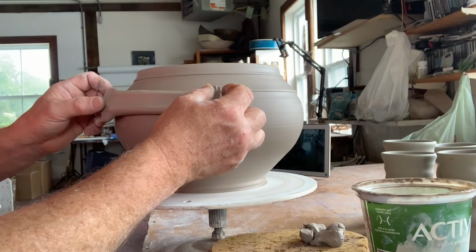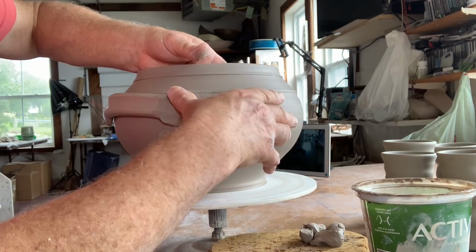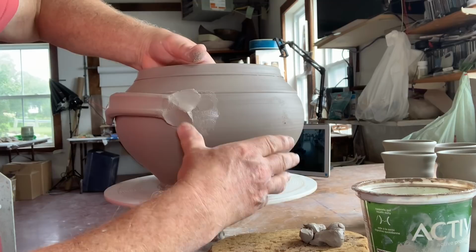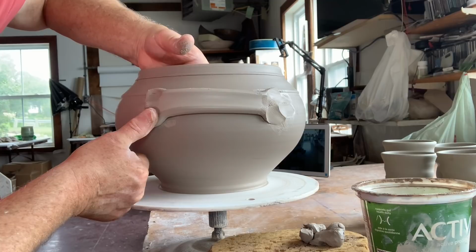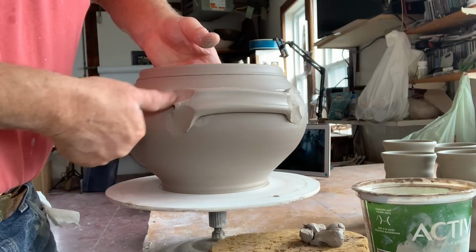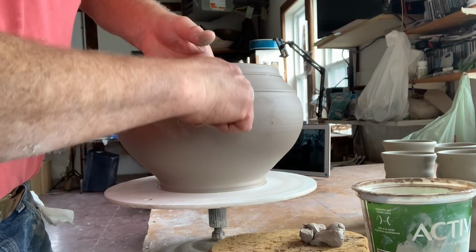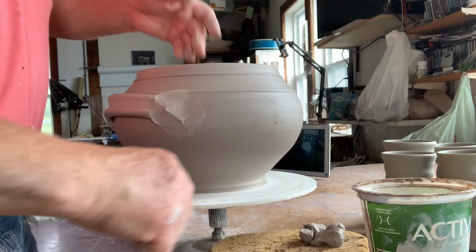Now the line that goes around is one of the reasons I put that there, so I can do this. And now, without getting my thumb in the way of the camera, I push down, and then do another one in the center there. And then over here, I do the same thing. I actually have another casserole video. I have to stand up at the angle of this. Try not to go over that line too much there. And you've got that handle.